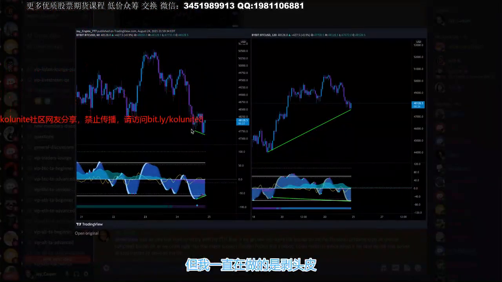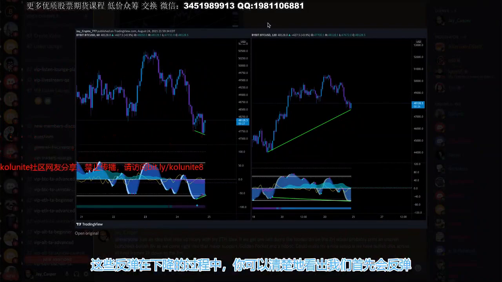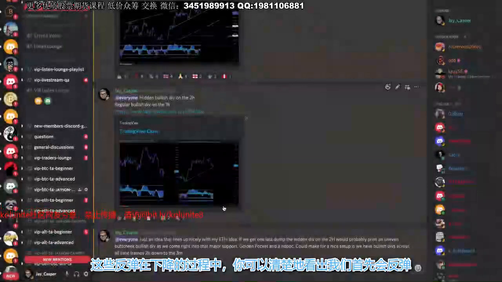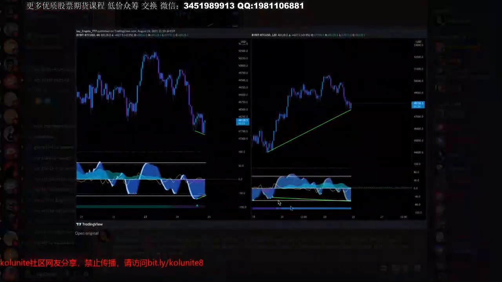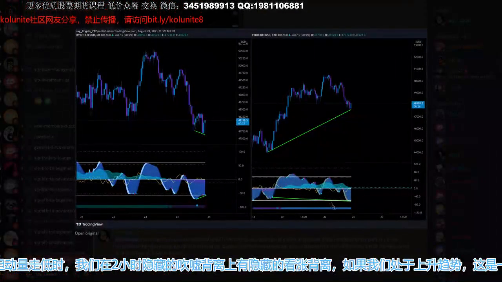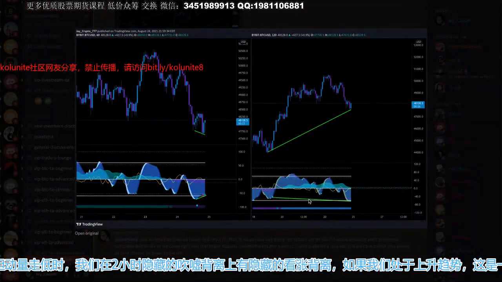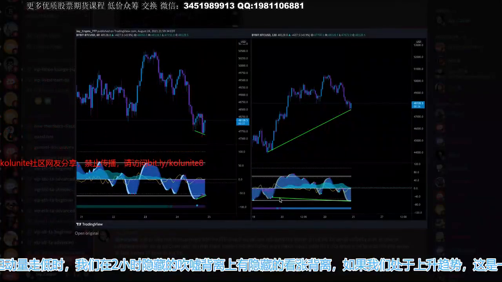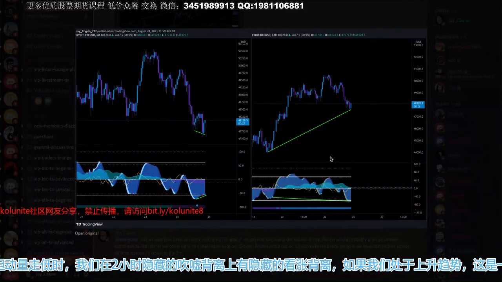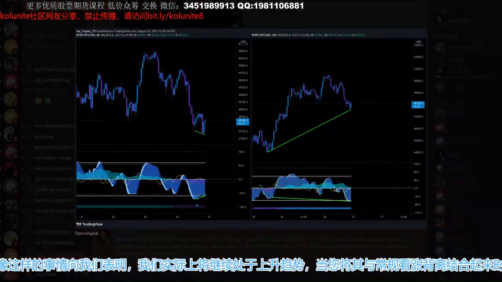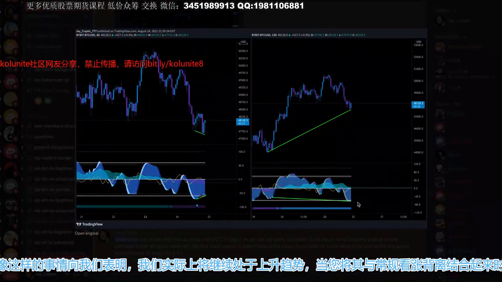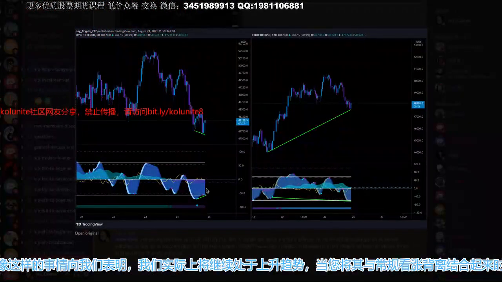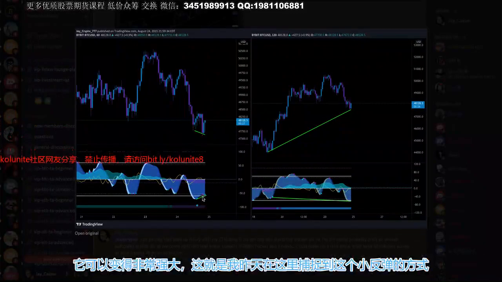But what I've been doing is I've been scalping these bounces on the way down, and you could tell clearly we're about to get a bounce. First of all, we had the hidden bullish divergence on the 2 hour. A hidden bullish divergence is when price is making a higher low, yet momentum is making a lower low. And this is a continuation pattern. If we're in an uptrend, something like this is showing us we're actually going to continue in an uptrend. And when you combine this with regular bullish divergences, it can become very powerful.